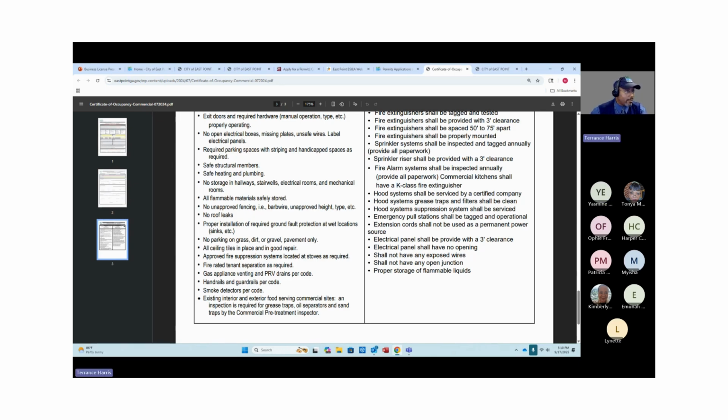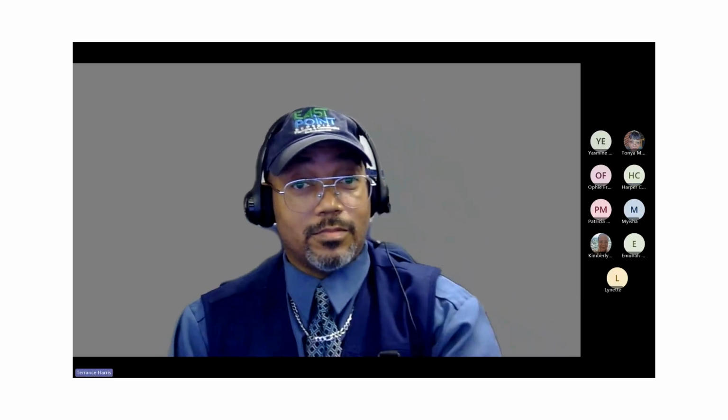Yes. Right. Anyone else have a follow-up on that? Perhaps the certificate of occupancy? Is that only required for commercial or is it also for home based? No, ma'am, it's not required for home based. We will not be coming by your personal property doing an inspection. So it's only required for commercial.